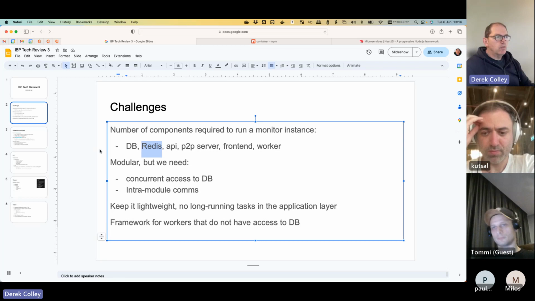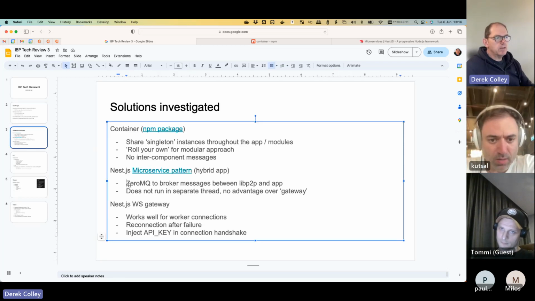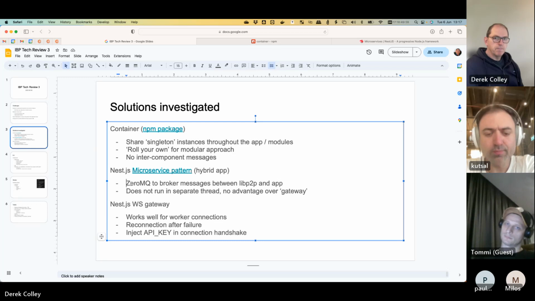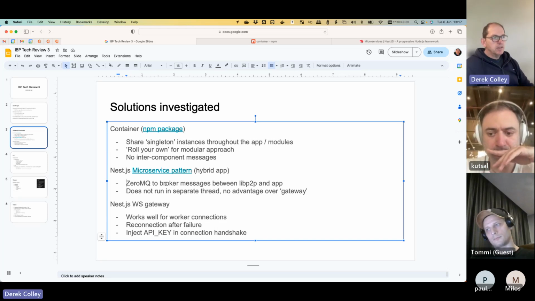So I revisited that pattern, and even though I implemented 0MQ, 0MQ is serverless. It doesn't actually need another component. You just need two peers to listen on the same port, and hey, you've got a queue. So it's pretty cool, and it's blindingly fast. But in the end, I actually chucked it.